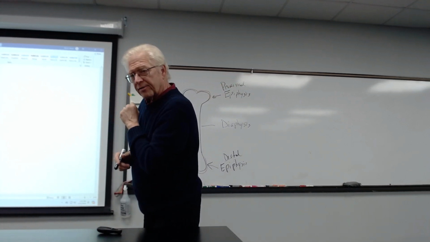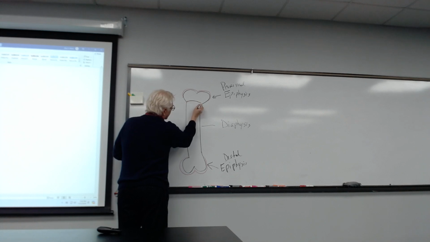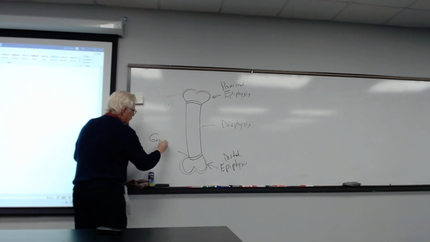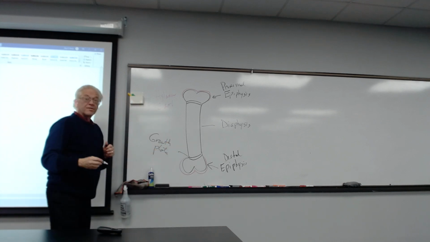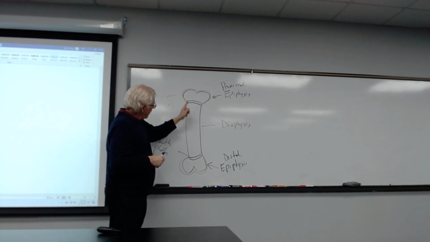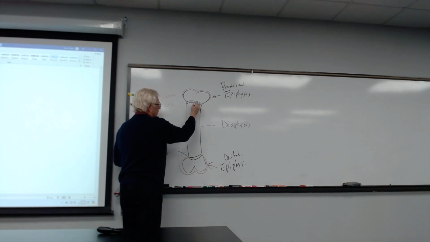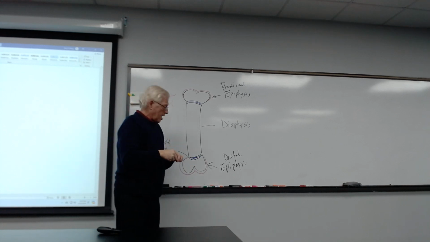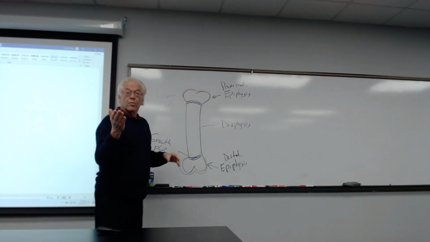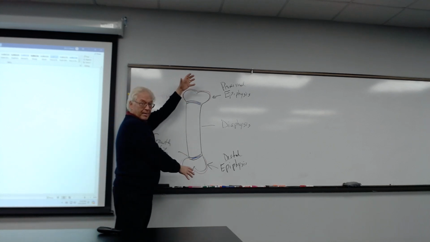The next thing you see on your list is epiphyseal plate. What's that? Here. The epiphyseal plate is also known as the growth plate. This is where we grow, okay? Because your bone is growing this way and this way. And right at that edge here is more cartilage. Okay? And this is also known as the growth plate. So, what is happening to us when we are children? The cartilage is becoming bone, okay? Which makes your limbs get longer.